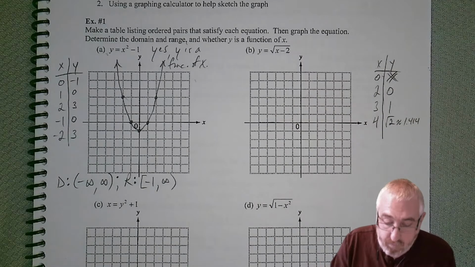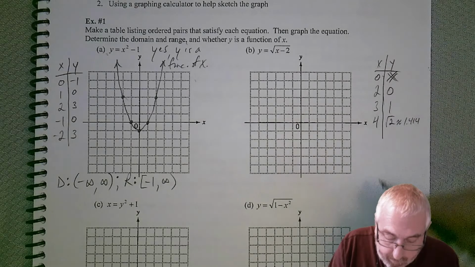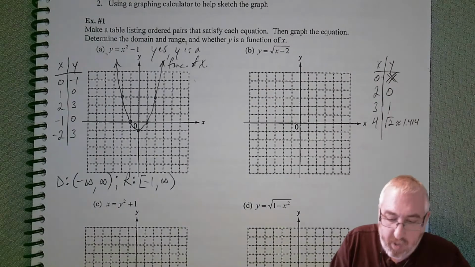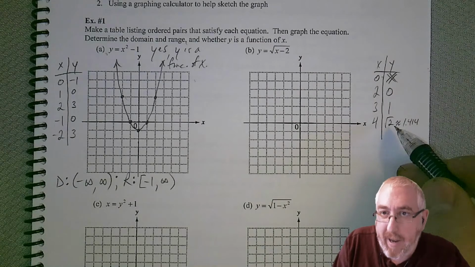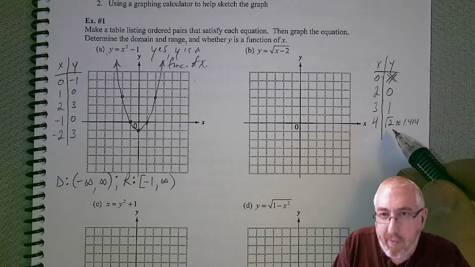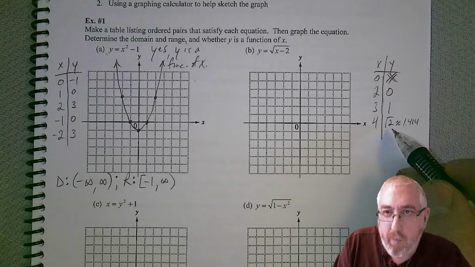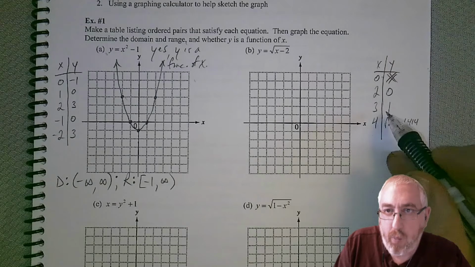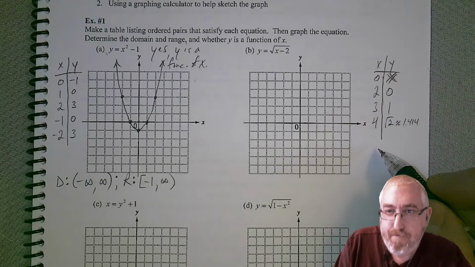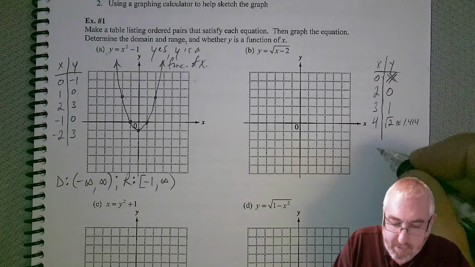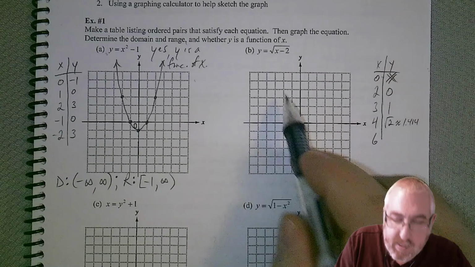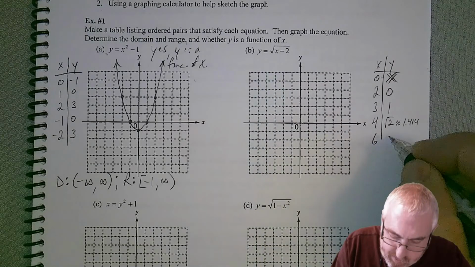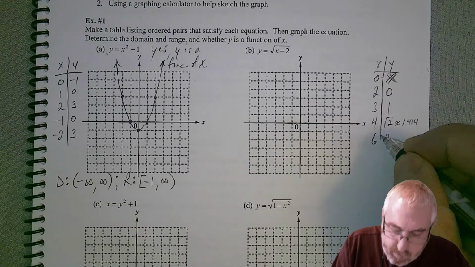And so we can go from there, though. We can get a pretty good sense of what the graph looks like. Now, if we wanted another nice value of y, we could kind of figure that out, right? What would be the next nice value? If 3 gives you 1, I'm thinking it might be 6, right? 6 minus 2 is 4. Square root of 4 is 2. So let's stop there.